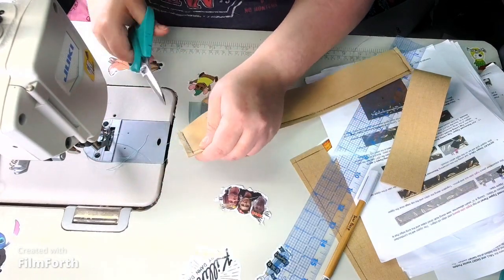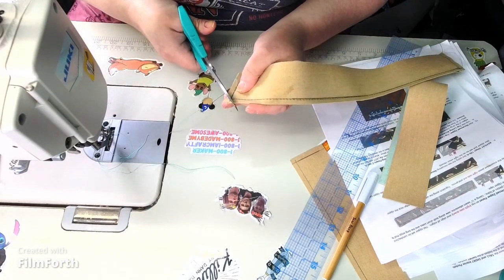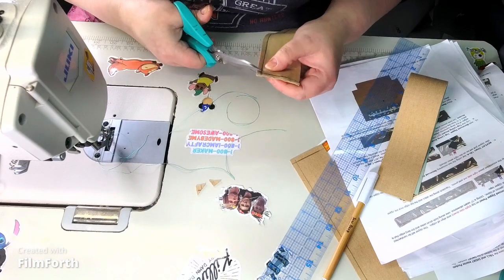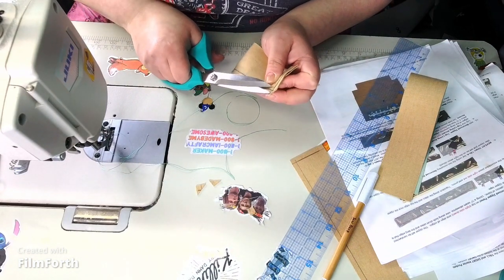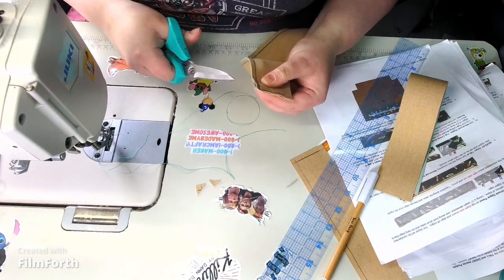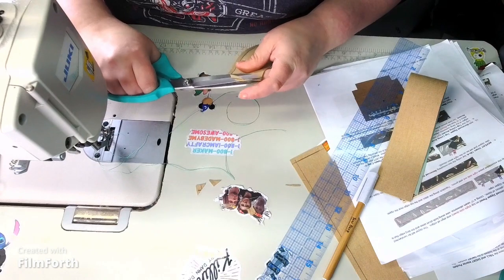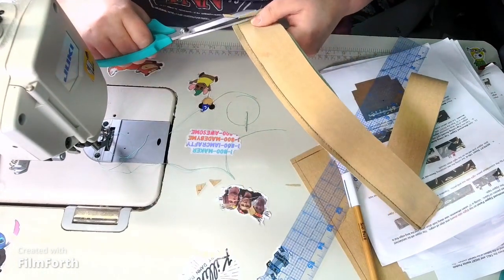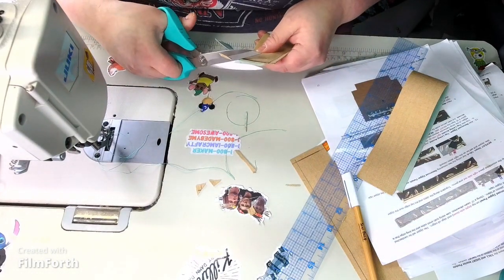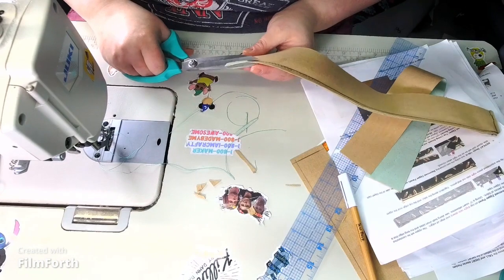All right, we're gonna cut these threads and then I'm gonna just trim at an angle on the corner, get the other threads, and I'm gonna trim at an angle. And then the area that has the zipper teeth area, I'm just gonna trim back 1/8 of an inch. So that way it will poke out nicer and a little bit cleaner. And I'm just trimming. I'm kind of grading the seams so that way they don't lay right on top of each other, and it'll be easier to top stitch and give a cleaner finish.